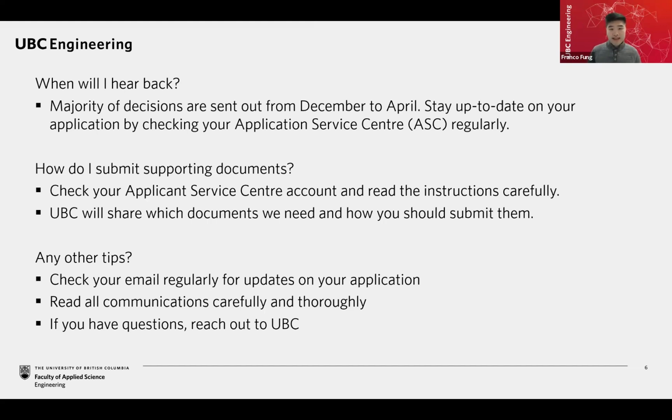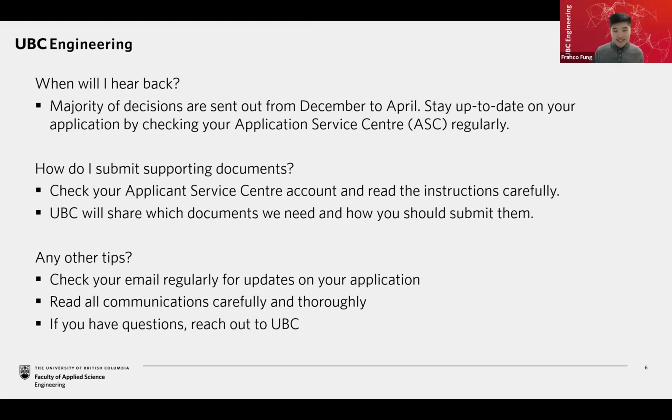Another question that I'm getting from applicants, and I'm seeing in our inbox as well, is how do I submit some supporting documents? Now, if UBC requires additional information from you, such as transcripts, they will let you know through your ASC account. Again, checking that is going to be very key. Depending on what type of document it is, will determine how we need that submitted. So for example, if it's an unofficial transcript, you might be asked to upload it directly to your ASC account. If we're asking for an official transcript, you may need to make arrangements with your previous institution to send those official copies over to us. So again, check your ASC account for more information about how to submit those documents.